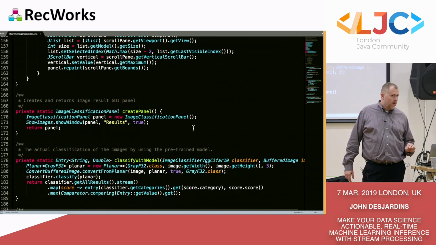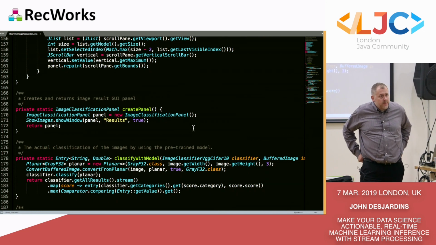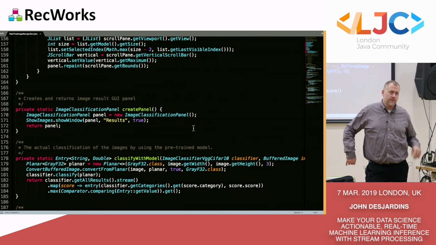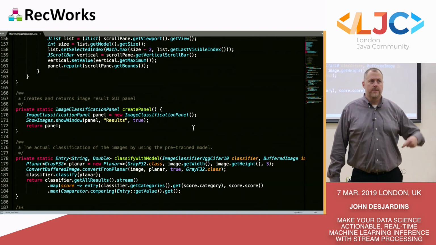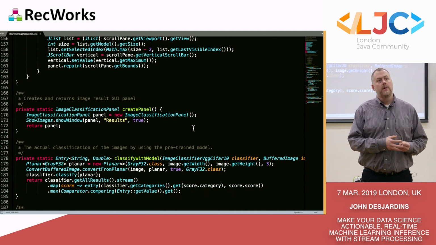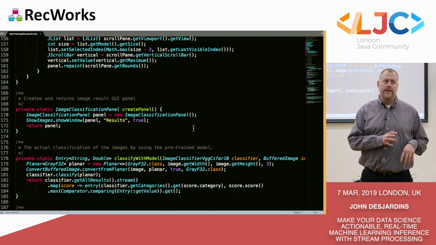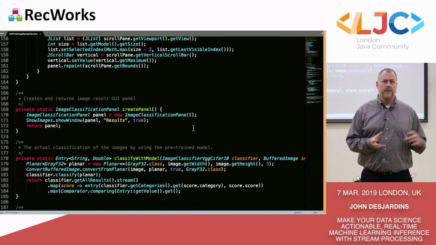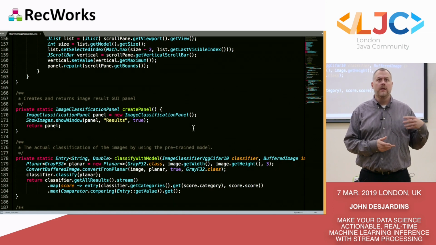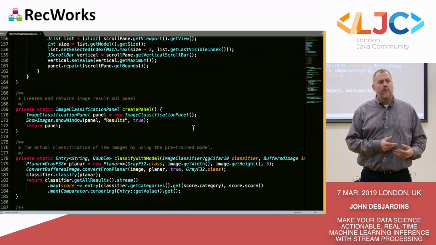So does it do any feature engineering or just? In this particular demo, we're not doing any feature engineering. We have another demo that shows some analysis of Twitter, and it does some preparation of the data. That one, I wouldn't say it does feature engineering, but it does a little bit more preparation of the data before feeding it to NLP processing.